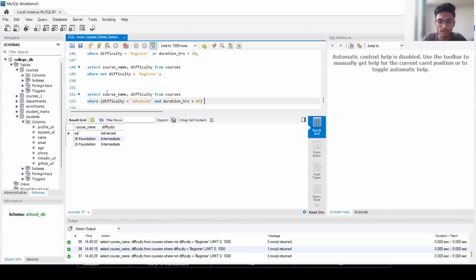This is my one condition. Or duration hours is less than 40, like this. These are my two conditions.